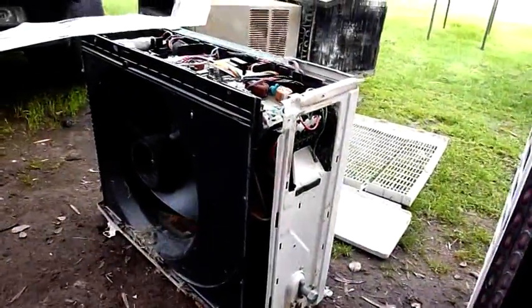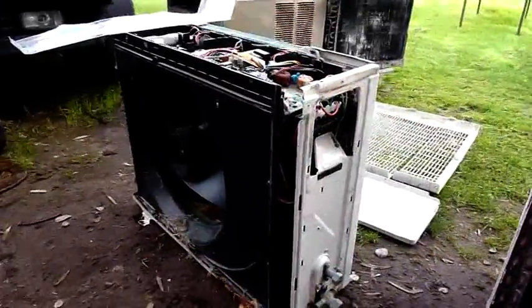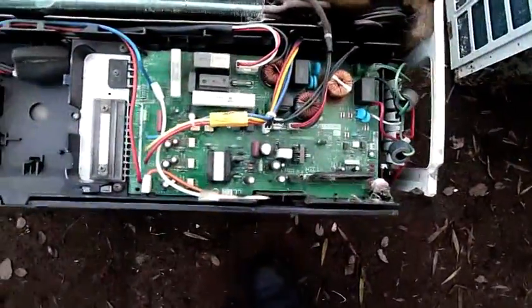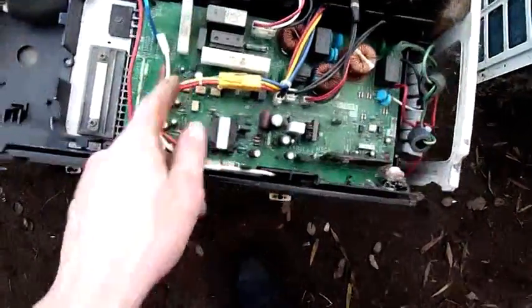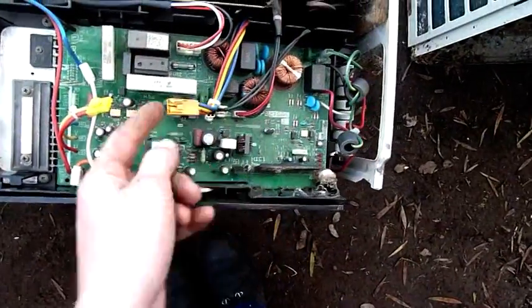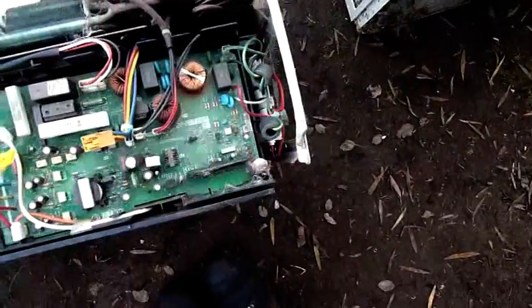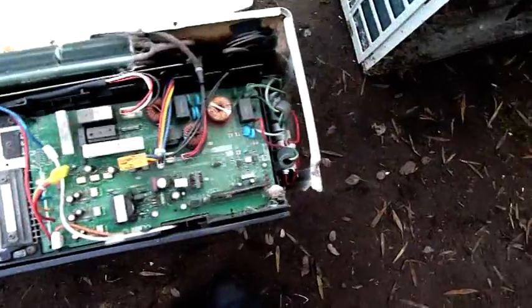So these ones can also go to the graveyard. I'm going to pull them apart and get the coils out along with the other 12 or 13 units that I've got — they're also in pretty bad shape. They're basically a sine wave inverter; they don't convert back to alternating current, they put DC current into the compressor. So that's the compressor main loom — you can unplug that and test your compressor anyway. Testing all combinations, you should get all the same reading across the windings, being a three-phase — something like 10 ohms across every possible combination and nothing going to ground.